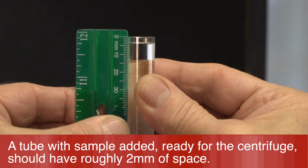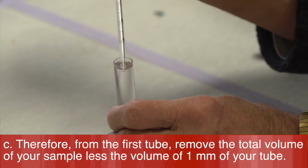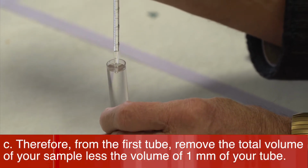A tube with sample added, ready for the centrifuge, should have roughly 2 millimeters of space. Less space and the gradient may spill. More space and the top of the tube may collapse. Therefore, from the first tube, remove the total volume of your sample less the volume of 1 millimeter of your tube.